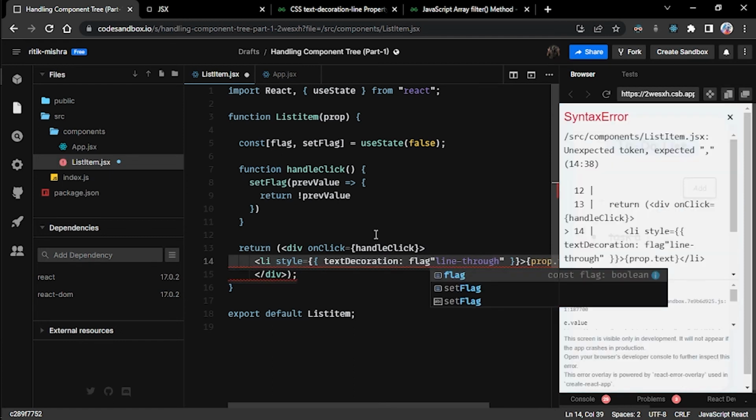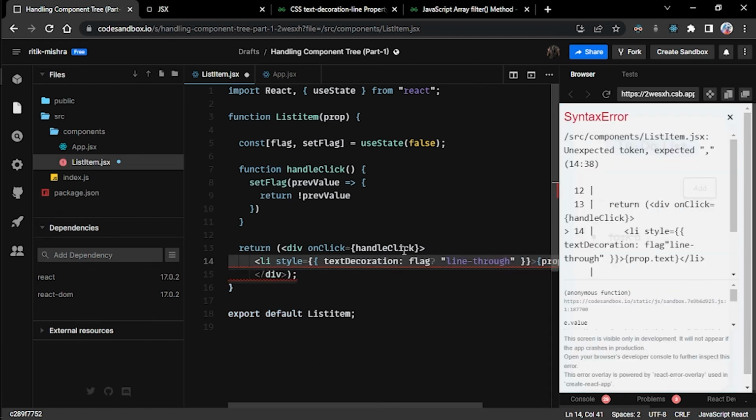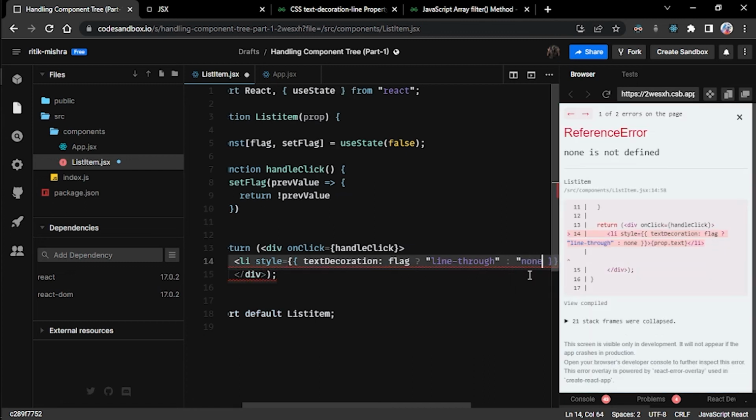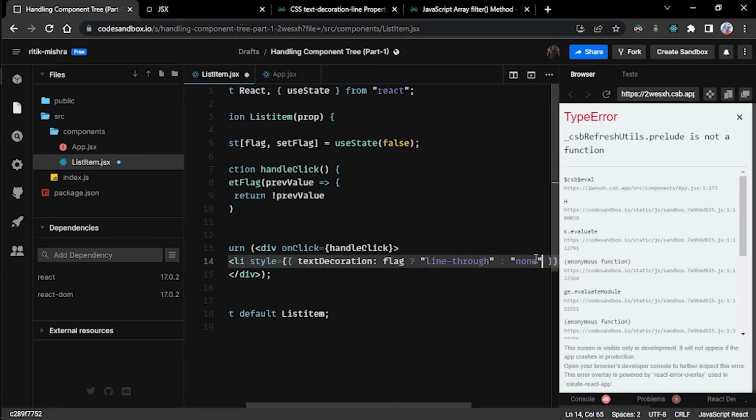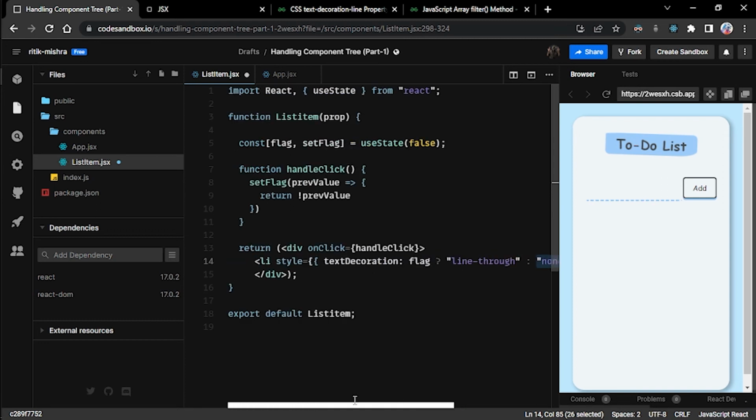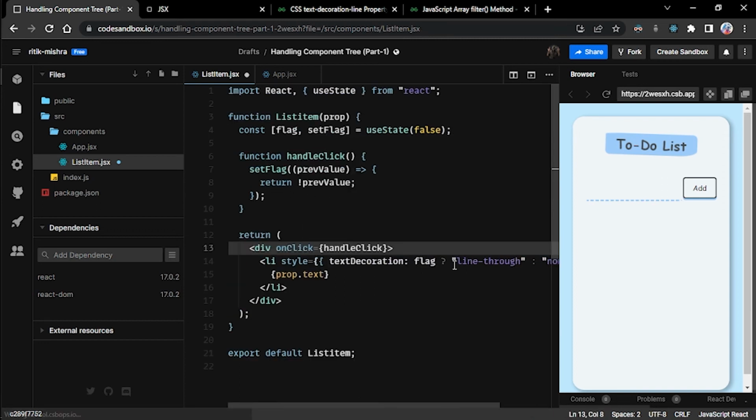So I am writing the ternary operator now. If this flag is true, I want the text decoration to be line-through, and in case this flag is false, I want the text decoration to be equal to none. Okay, let's hit save, and then let me repeat.